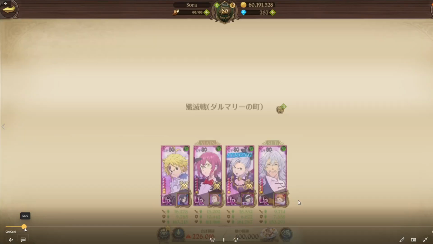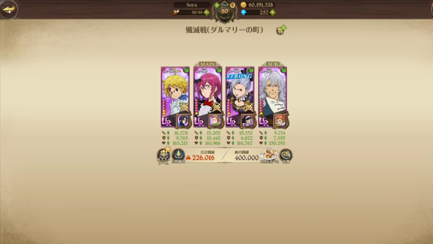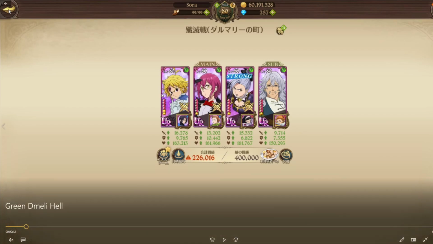But I hope I show my team. Boom, that's my team. I run Jericho as well because she's strong in hell. I run Green Demeli, Green Gother as well. Like I said, this is more whale heavy one.